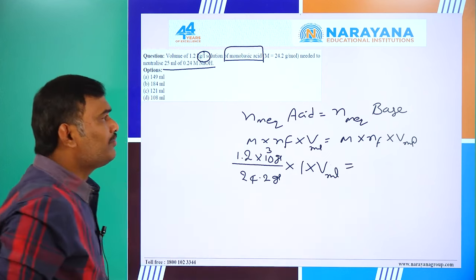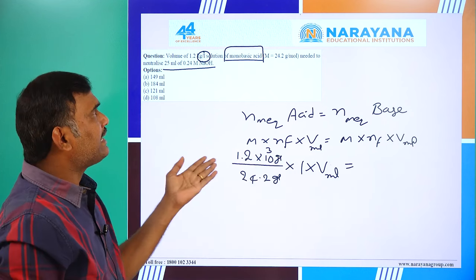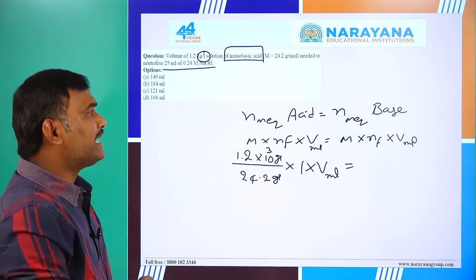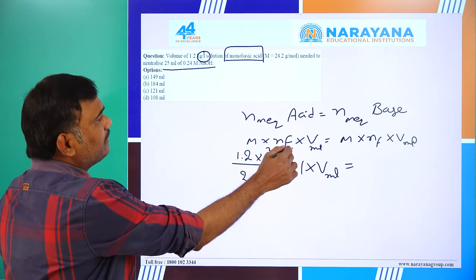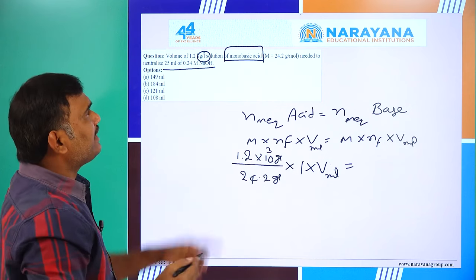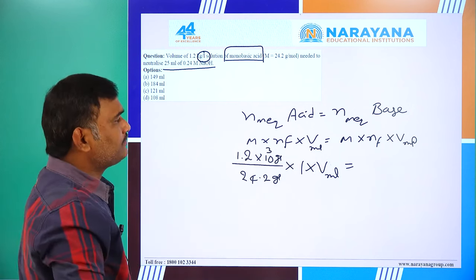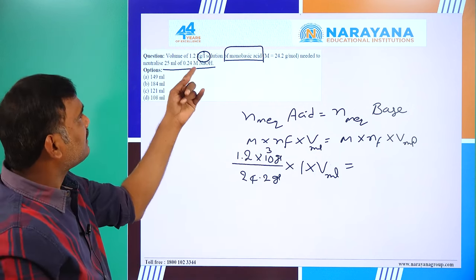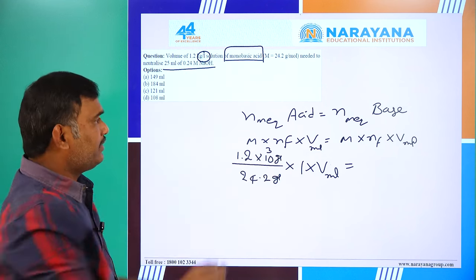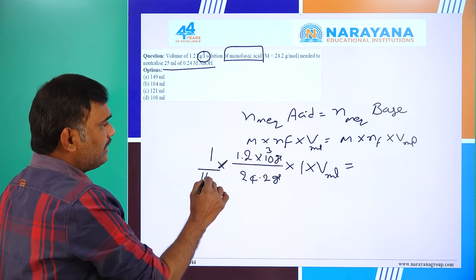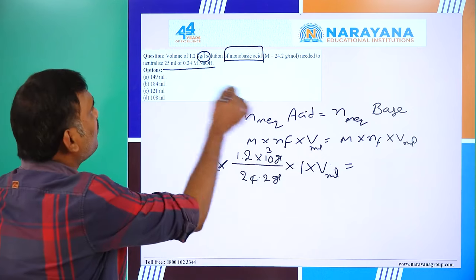Molarity is nothing but number of moles into n factor. We could write it directly, but they asked for the volume. So molarity is equal to weight by gram molecular weight and 1000 by V. They gave 1 liter, the n factor is 1, and we have to write the volume here. That 1 liter is 1.2 kg per liter, so the volume is 1 by V, that is 1 by 1 liter, and the volume of the solution stays like this.